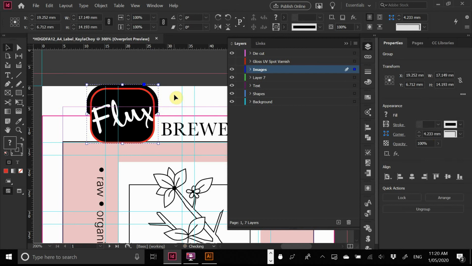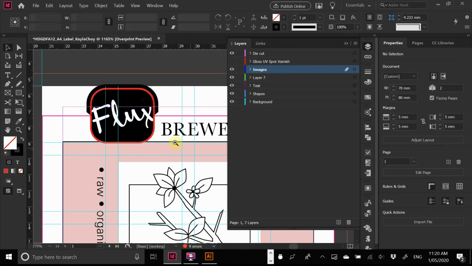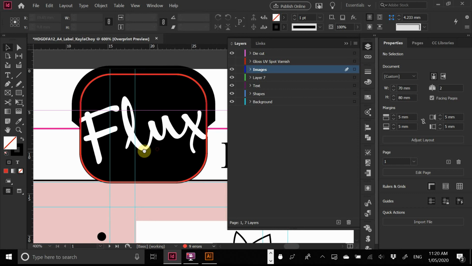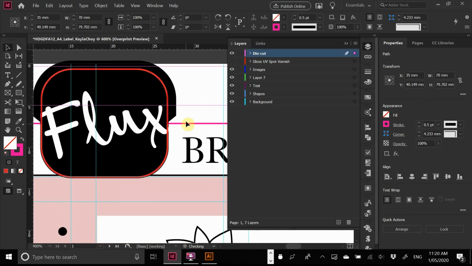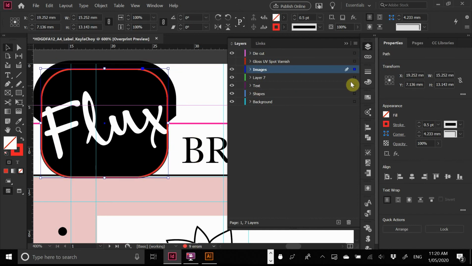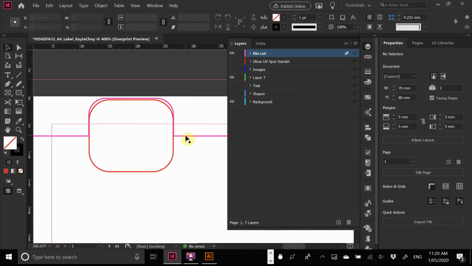Okay, and so I can ungroup that. That was just under Object, Ungroup. I just used the shortcut key. This obviously needs to change its stroke thickness to 0.5. And we just want to join this shape to that shape. So that needs to go over to where the die cut is. Okay, and I'll hide everything else just so I can focus on that. So that's your new die cut shape.